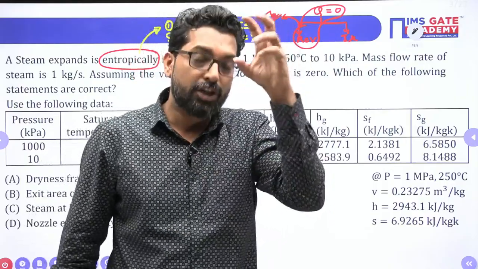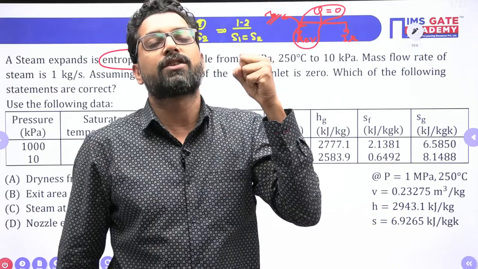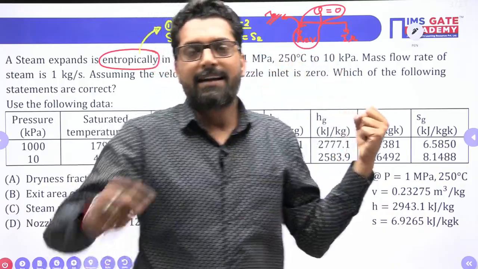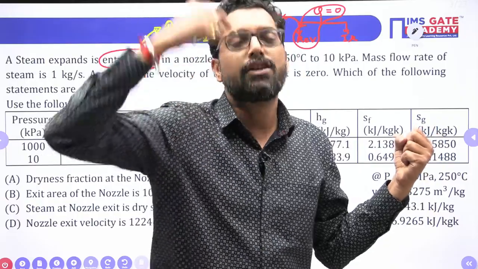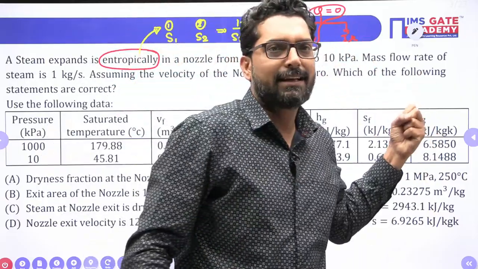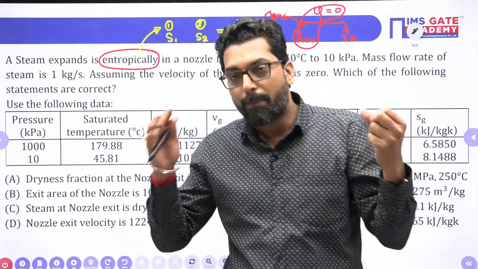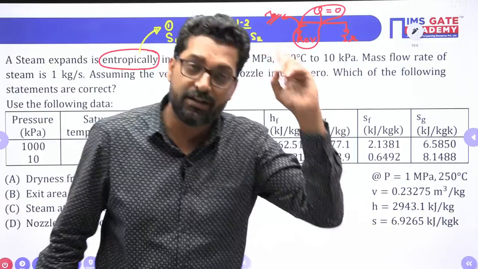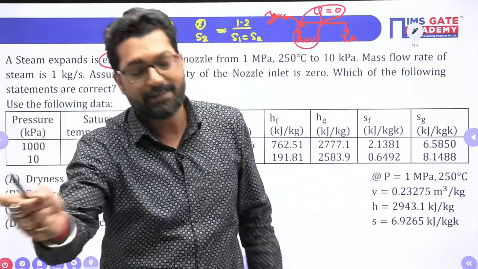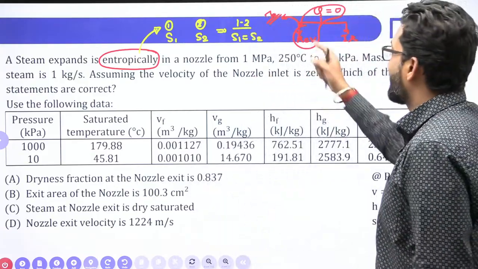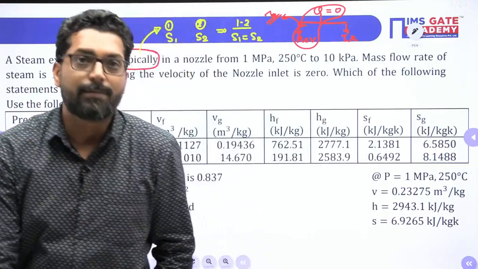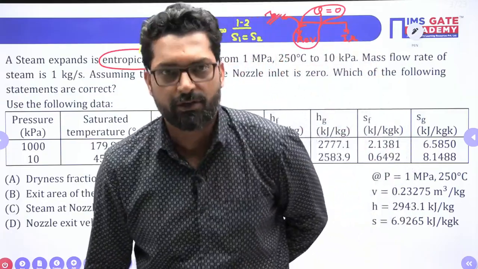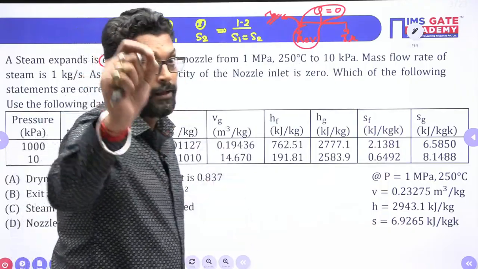See, if there is dQ by T, that means dQ quantity goes out from the system, so it is negative. And S generation is always positive. So suppose minus 10 goes out from the system to the surrounding in the form of heat, and plus 10 is generated. Ultimately, if you add these, delta S is zero. So though the process is isentropic, there is generation, so it is not reversible. So isentropic does not necessarily mean reversible adiabatic. But a reversible adiabatic process must be isentropic. This has to be clear.